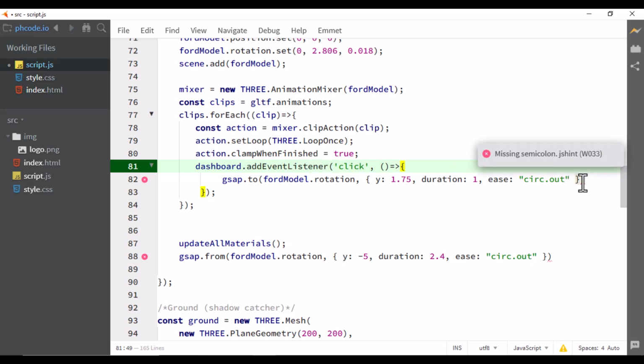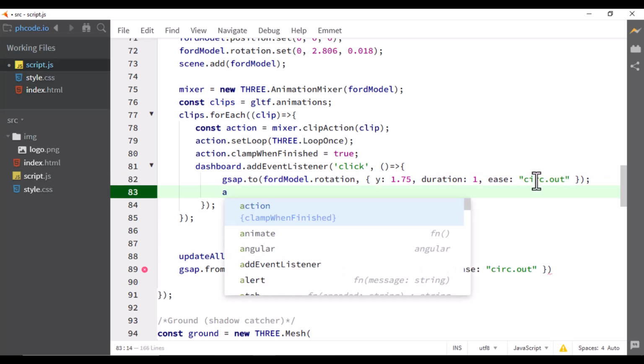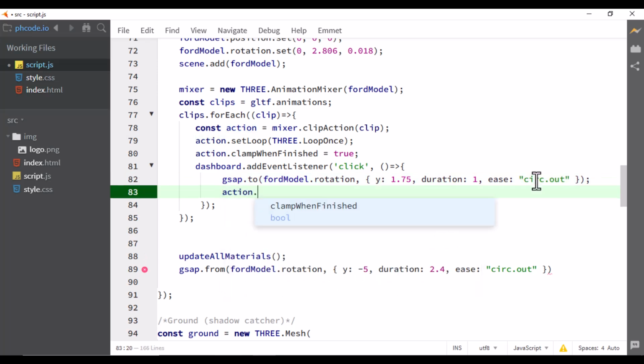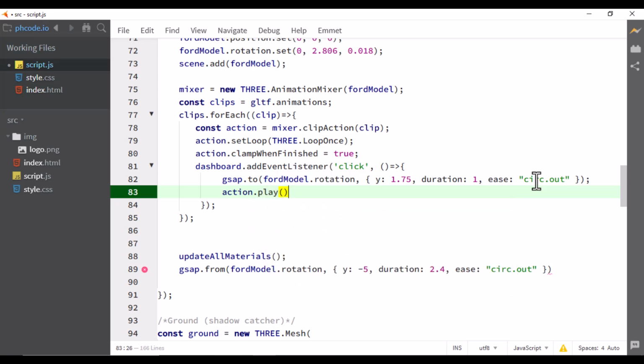For us to be able to make the animation play, remember this here will say action. So simply go down here and say action.play, which is a function. Let me save it and see what we have.